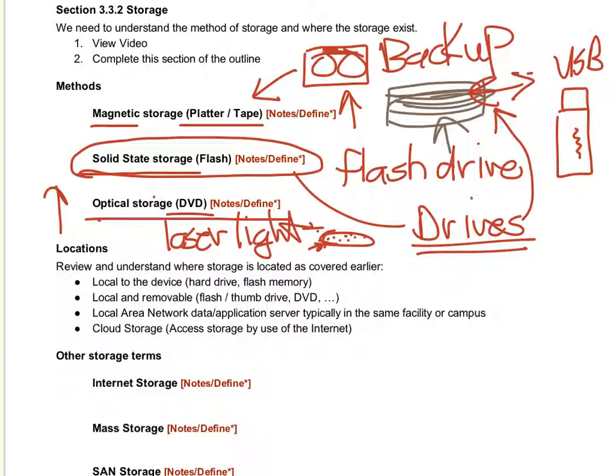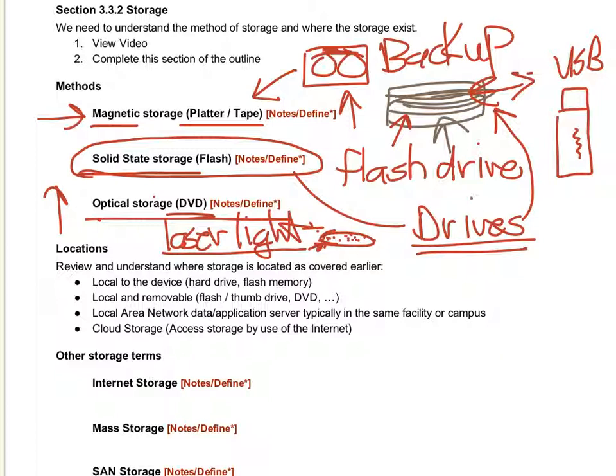But be careful, just because you hear laser light, you think it's fast. Typically, magnetic storage is typically faster to read, to put the information on and off the platters, than it is for an optical disc. But DVDs are still around. I'm not sure how long they'll stay around, but they're still around.